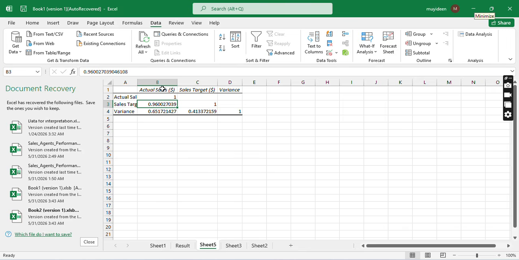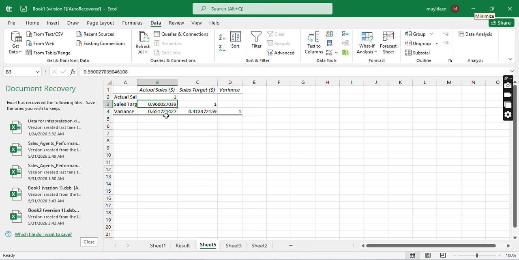That is a 65% relationship with actual sales, which is a very high and positive one, while variance and sales target have a low correlation at 41%, which is quite low.